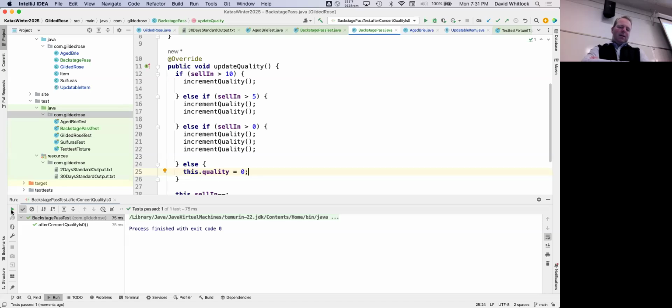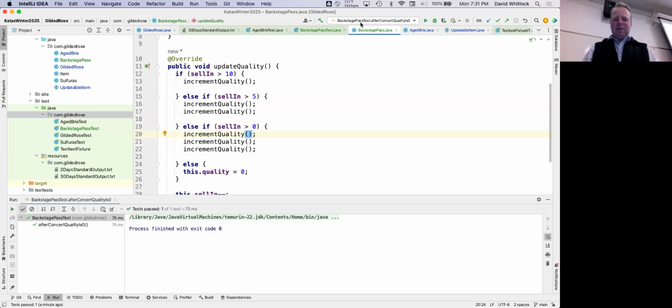If we replaced the 2 calls here, if we just said increment quality by 2, does that make it easier to read? I don't know. Yeah, do that. Okay, I like that.